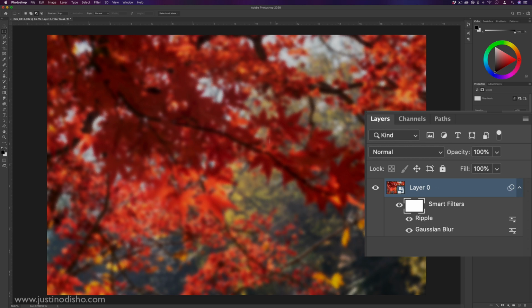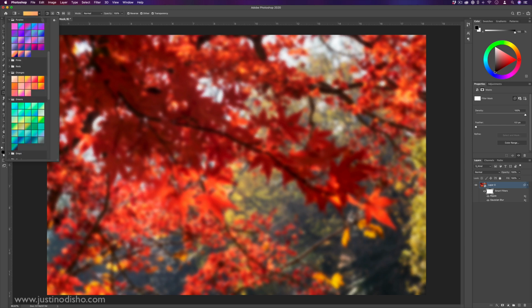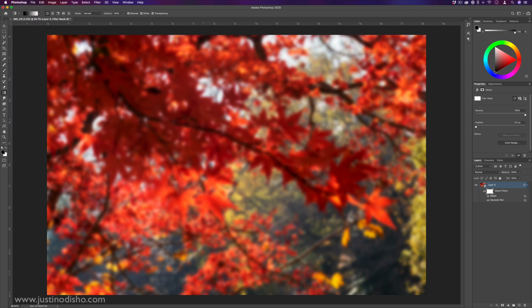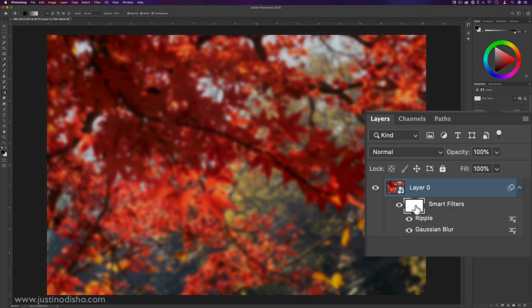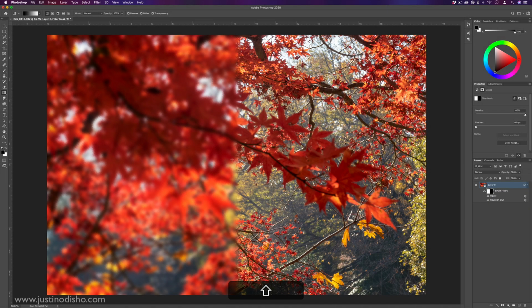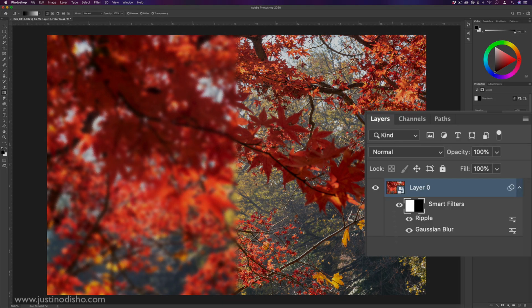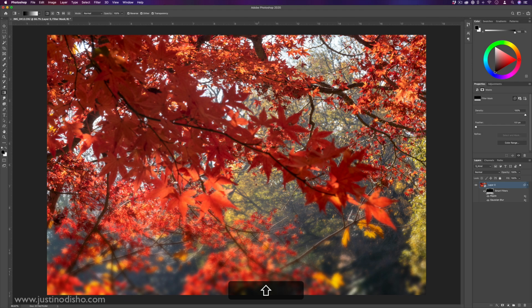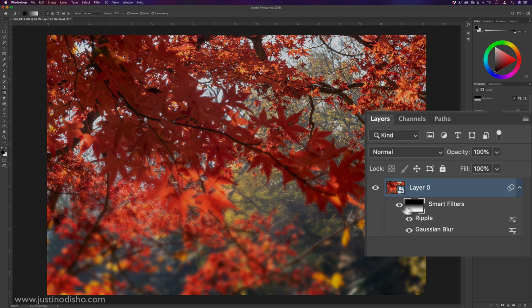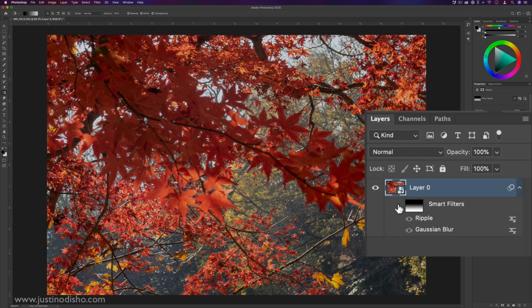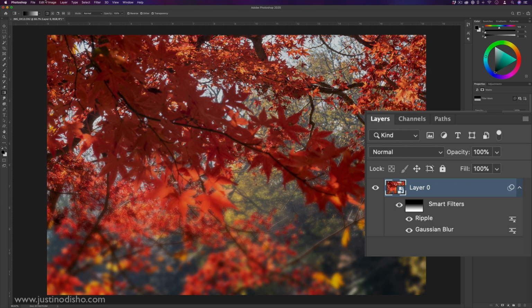So let's say I only wanted all of those effects to appear on the left half of my photo, I can go to a black and white gradient and make sure I have that smart filter white mask selected. And if I add that black and white gradient, you'll see everything that's black disappears and everything that's white gets filtered. And that's just how layer masks work on any layer. Very important thing to note. And in this way, you have tons of flexibility all on one layer without even destroying or altering the original photo. You don't have to undo a bunch of stuff if you want to go back.